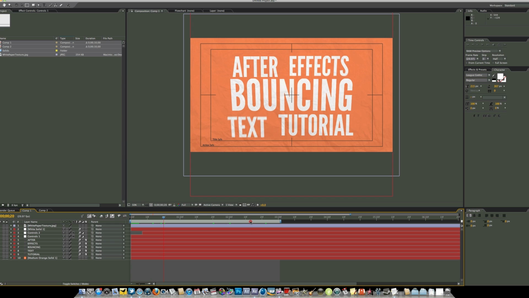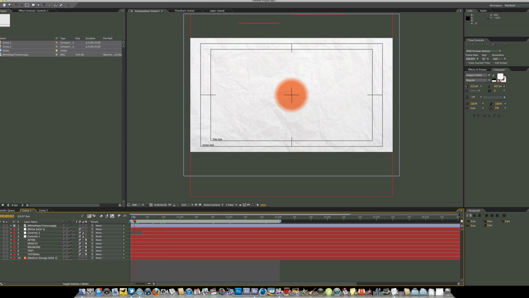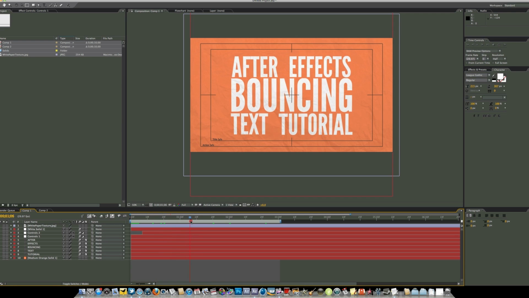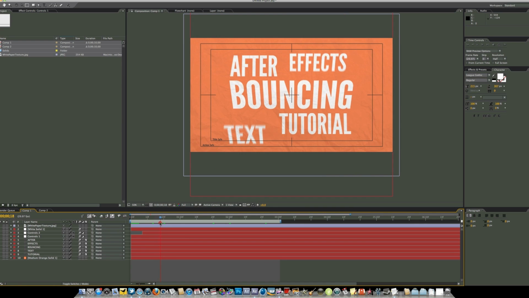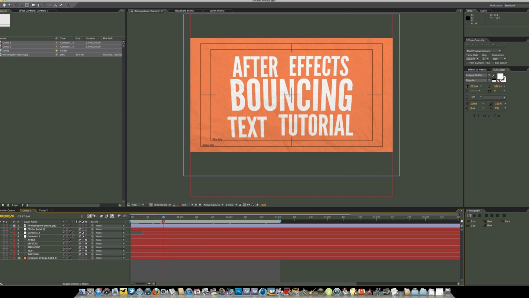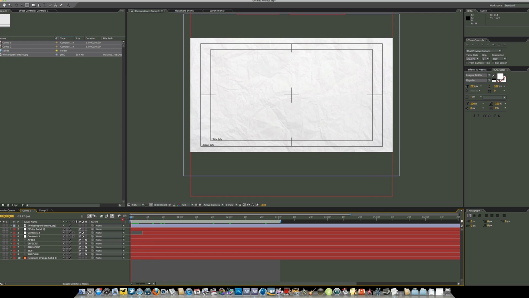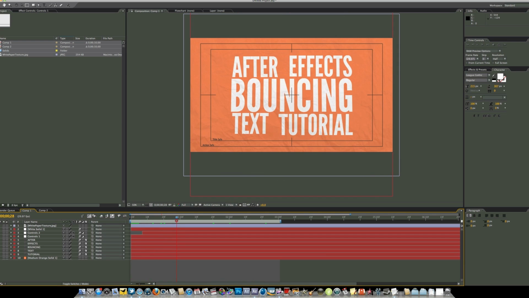Now some of you may already know how to create this effect, but what if I told you that this whole sequence was created entirely with 2 keyframes? Would you believe me? Well, I'm actually lying, it's 4 keyframes, but still, if any of you have tried to do this manually, you'll know how many keyframes it takes to create this effect. And this opening sequence was done with just 2 single keyframes.